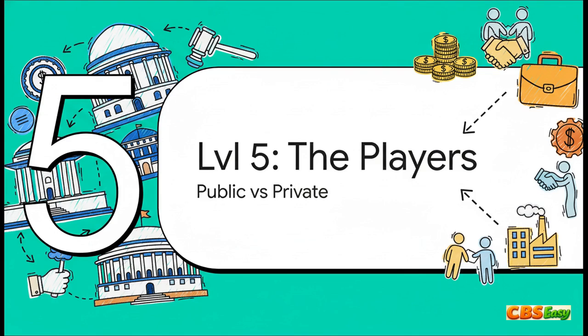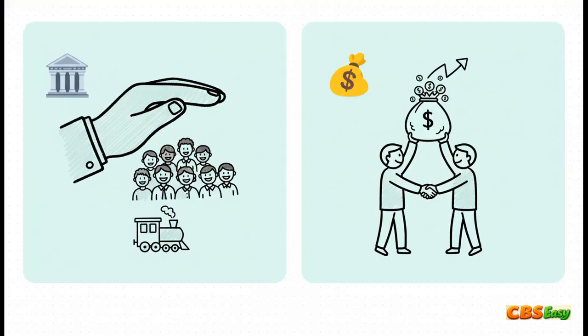Here, we're going to look at who owns all the companies and businesses. Is it the government or is it private individuals? Okay, let's break this down. It's actually pretty simple. The public sector is owned by the government. Its main goal isn't just to make money, but to look after public welfare. Think about the Indian Railways or the post office. The private sector, on the other hand, is owned by individuals or private companies, like Tisco or Reliance. And their main motive? To earn profits. That's it. The key difference is ownership and motive.